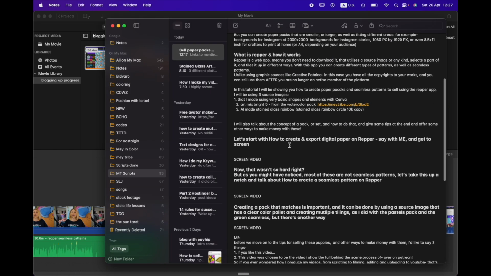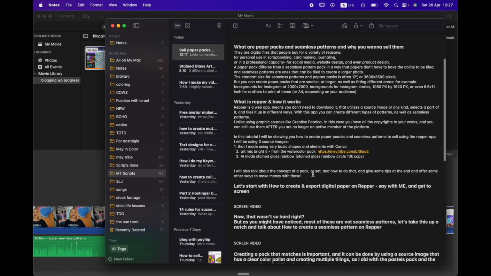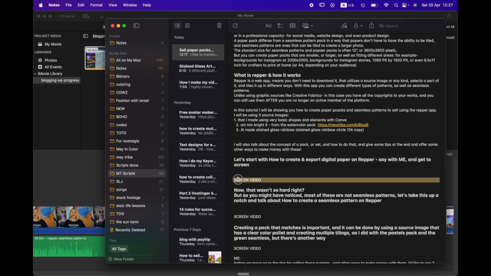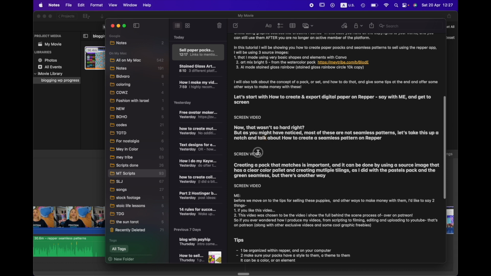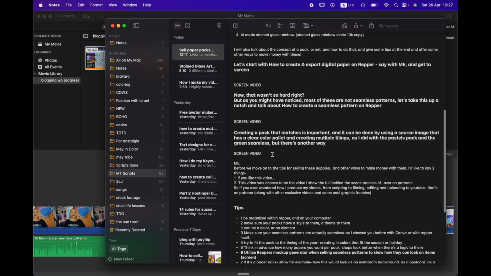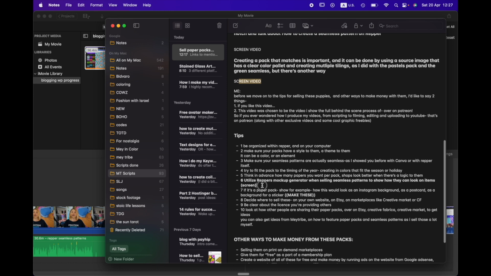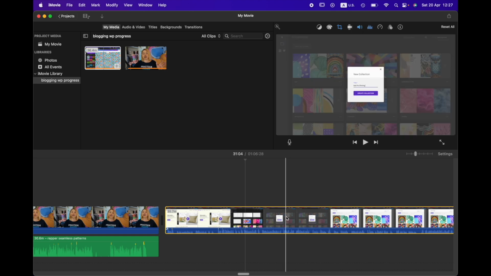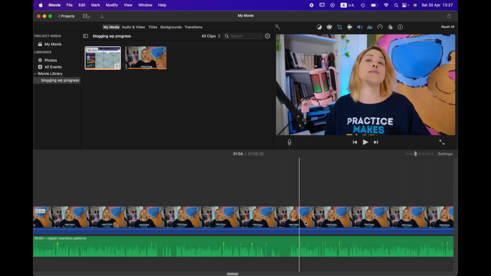Now, if you're looking at the script, there is a part of me talking, that's my script, and then this is with me, and then it's a screen video, and then I'm saying something again, and then a screen video, and then I'm talking again, and then a screen video, and on the sixth tip, a screen video. This is the part where I need to cut them off. I usually do that throughout the processing, and I'll show you how it's done or how it's visible.